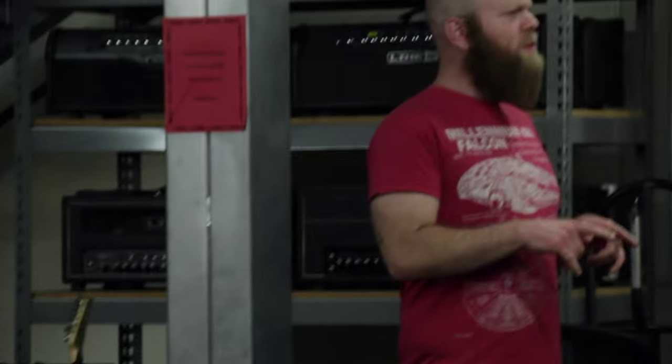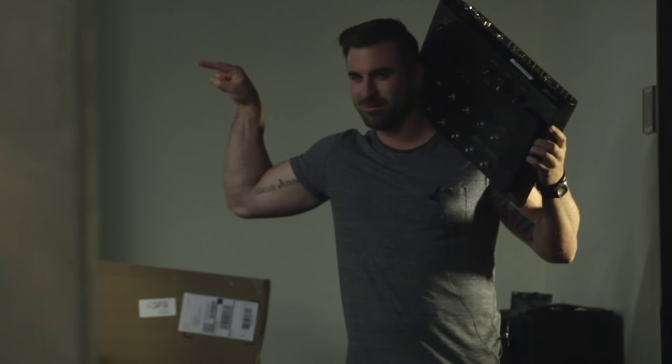Hey, I'm trying to test out the pedal. Do you know where the rest of the units are? I believe they are that way.